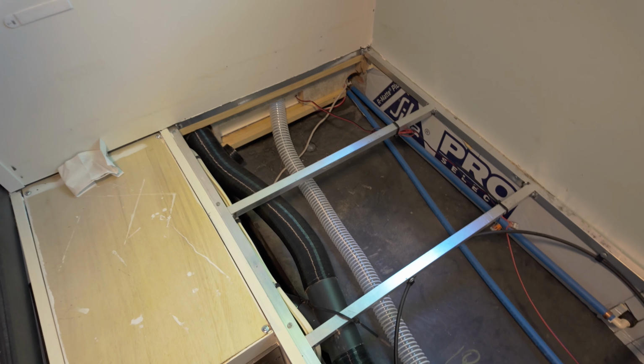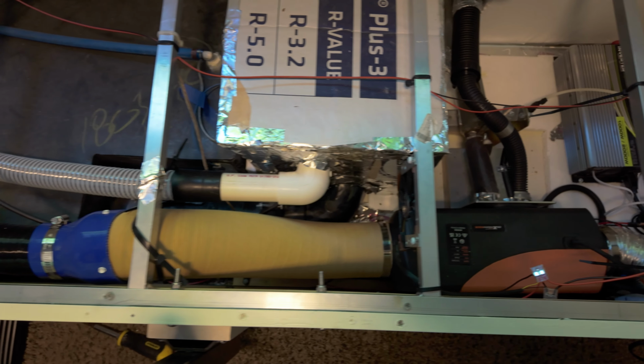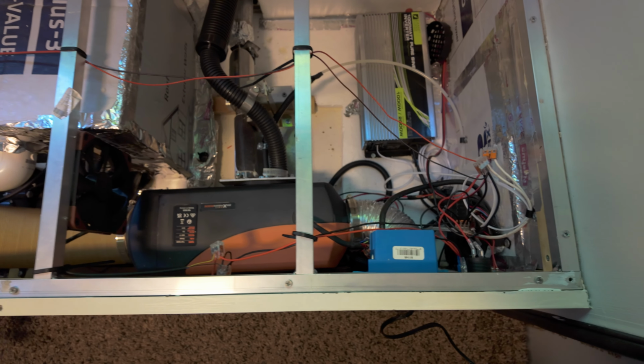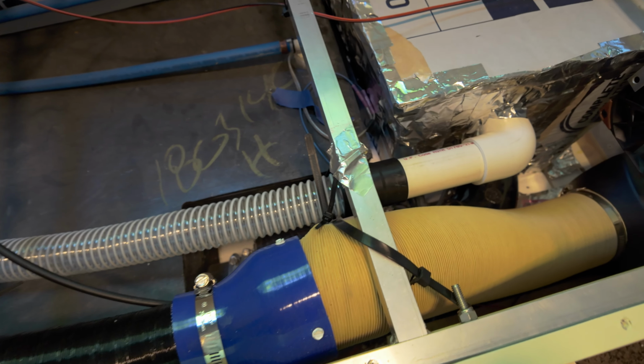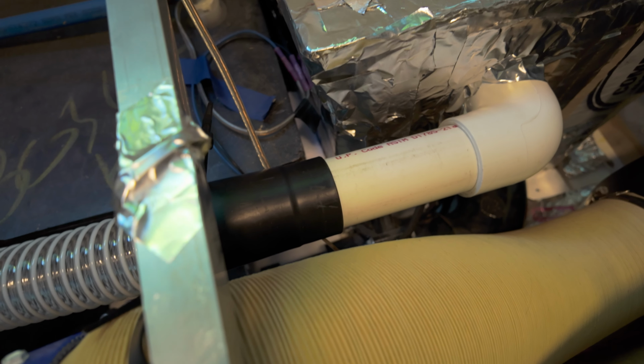Gary got annoyed with me videotaping the rest of the install, so you just get to see the results. He routed both the air hose and the 12-volt power under the dinette table. He grabbed 12-volt power for the fan from our furnace. Gary also had to extend the hose just a little bit to reach our black tank valve box, but this seemed to work.